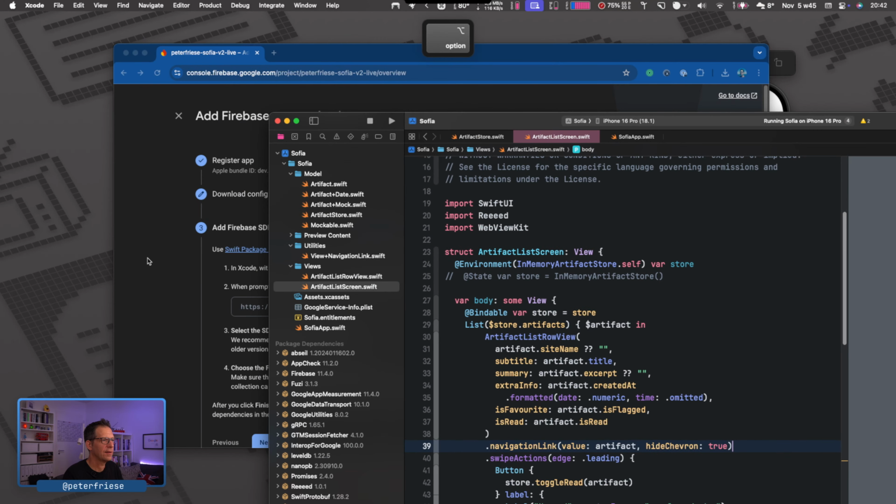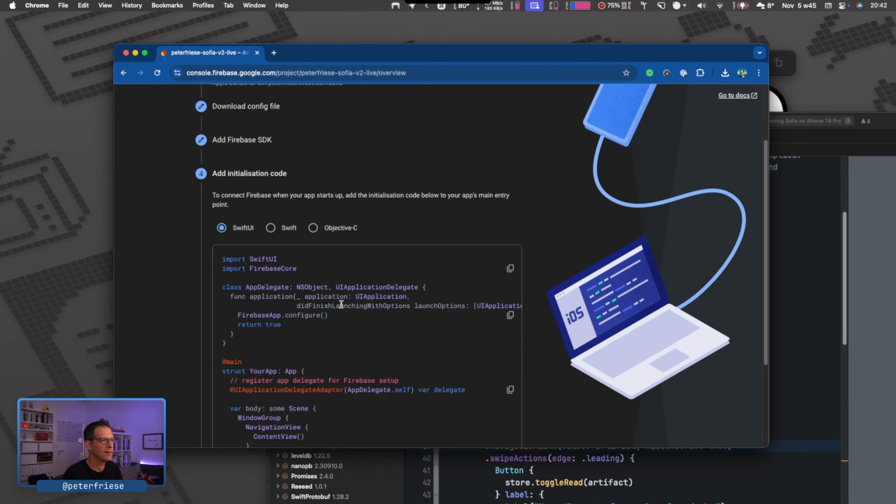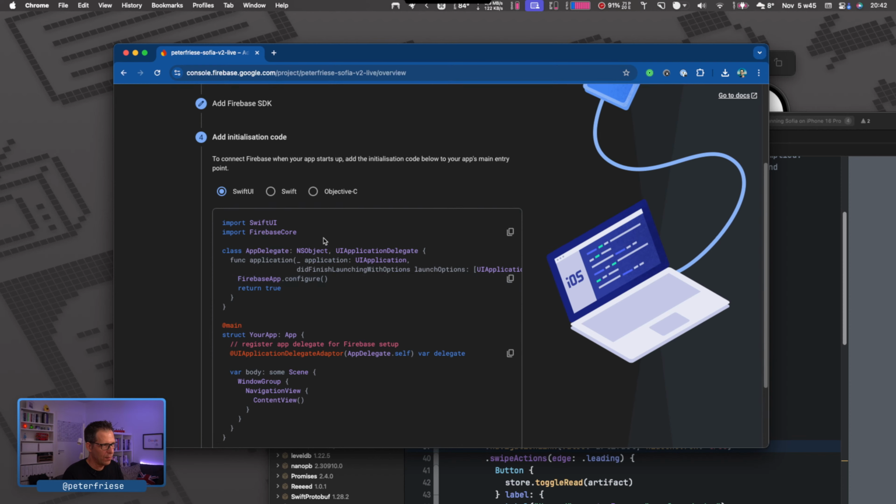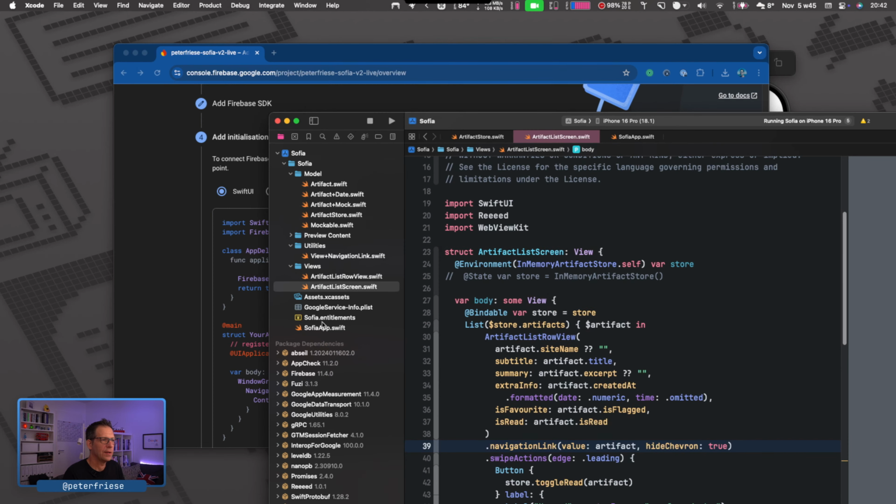Let's see what the next step is in this wizard. So now we need to initialize Firebase. There are two ways to do it. You could use this UI application delegate method here, which is important if you're using cloud messaging. But there's also an easier way, and I'm going to show you the easy way.